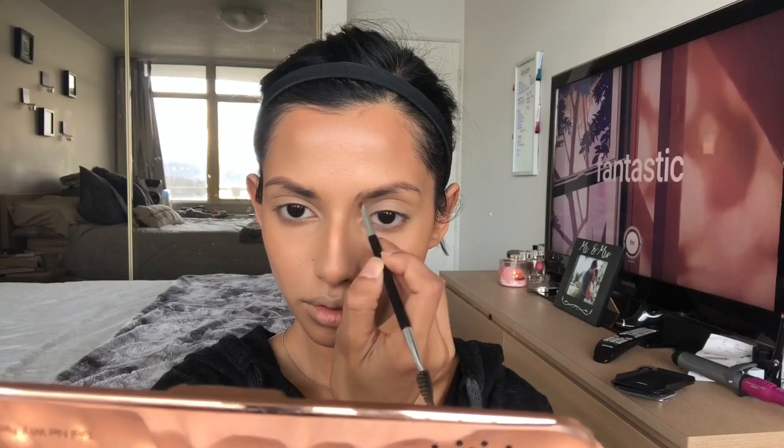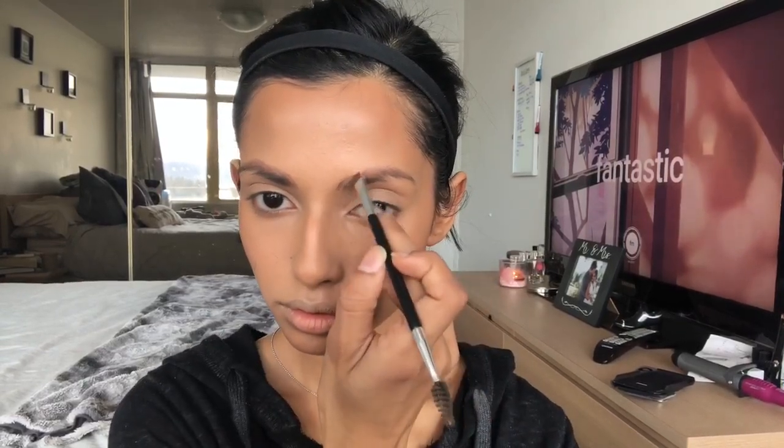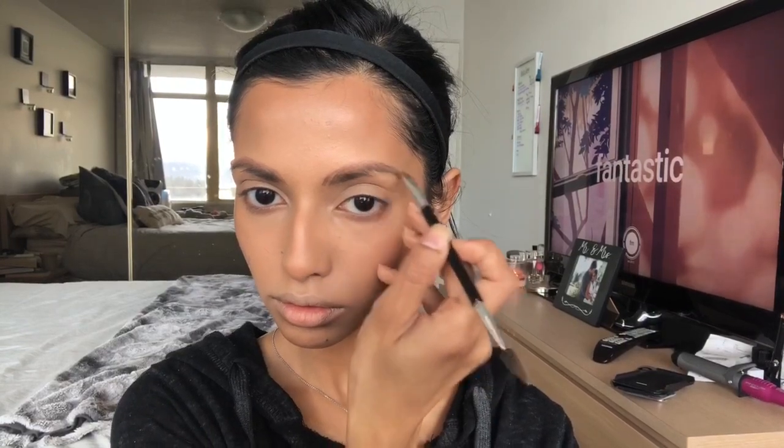I do have a very, very thin brush, and this is the Anastasia one. I can't recall the number of it, but I'll post it in the product breakdowns. And again, these things, if you don't know how to do them, will just come with practice. So just keep working at it until you see what you like for yourself. And then just drawing in more hair strokes on the top there, just to give it the illusion of natural fluffy brows.